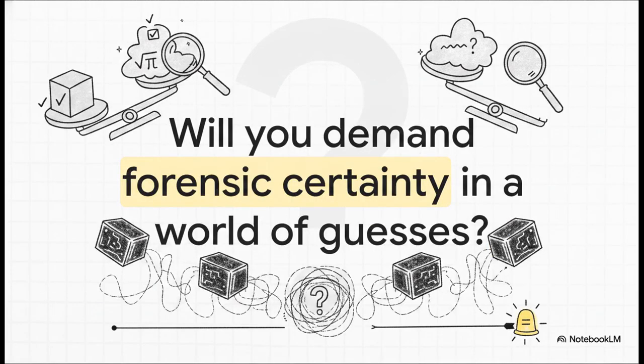Which brings us to our final thought. In a world completely built on floating approximations, where massive systems are literally just guessing at the truth, will you demand forensic certainty? It's a pretty vital question to ask yourselves as we entrust more and more of our daily lives to these digital black boxes.